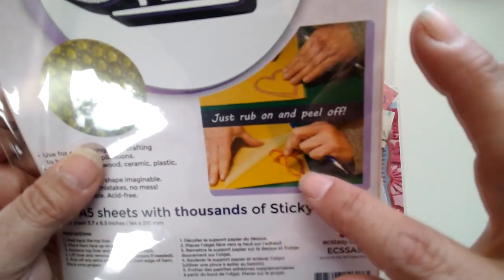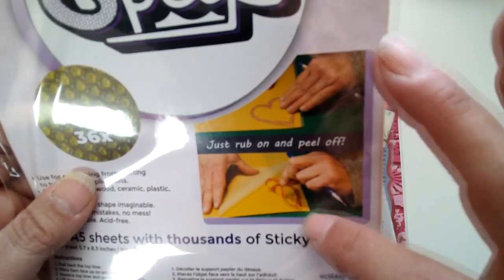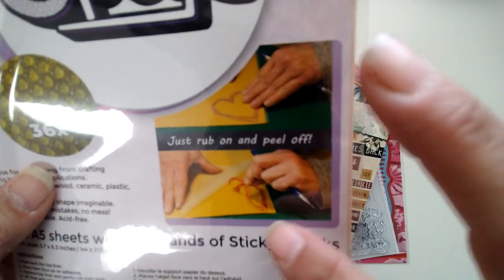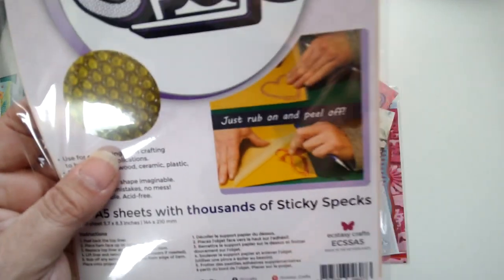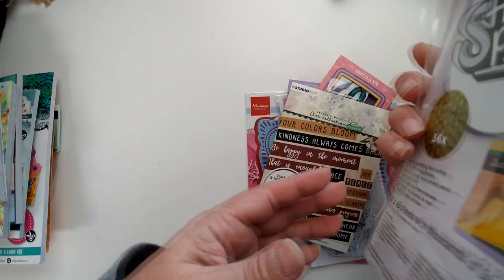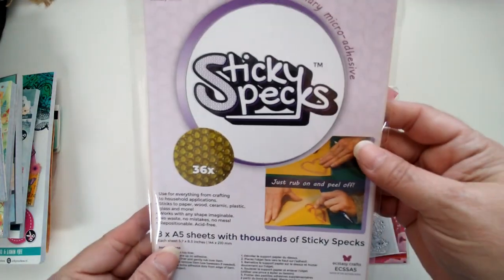So you just put your die cut, so you run some through a Cricut or your Sizzix machine or something, and it's really intricate, detailed. You can just lay your die cut on top of these sheets and then peel it off, and it's ready to stick. You don't have to use messy liquid glue or glue sticks or anything like this. You get 8 sheets in here.